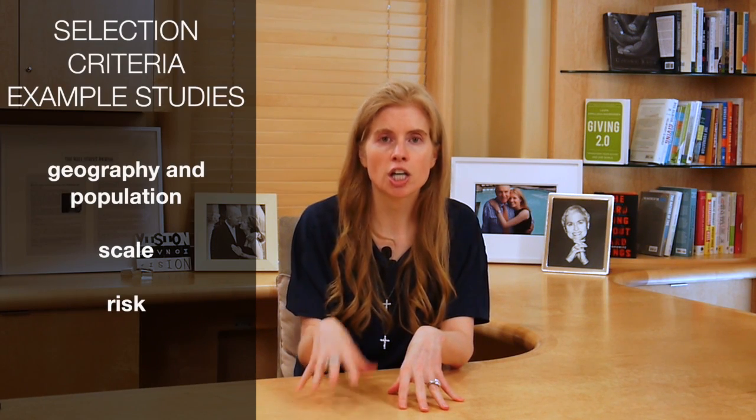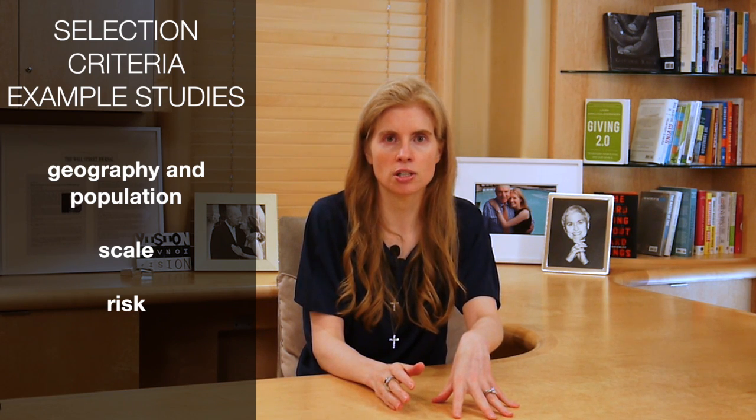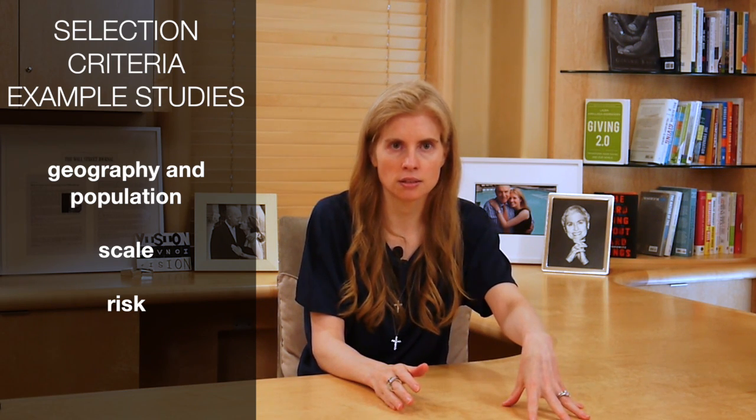There are many preferences or decisions to consider when developing your criteria. In this video, I will broadly outline some of the key decisions, though I encourage you to include criteria that seems appropriate for your giving decisions, even if they are not included in this video. So let's start by considering geography and population, the scale of an organization, and risk.